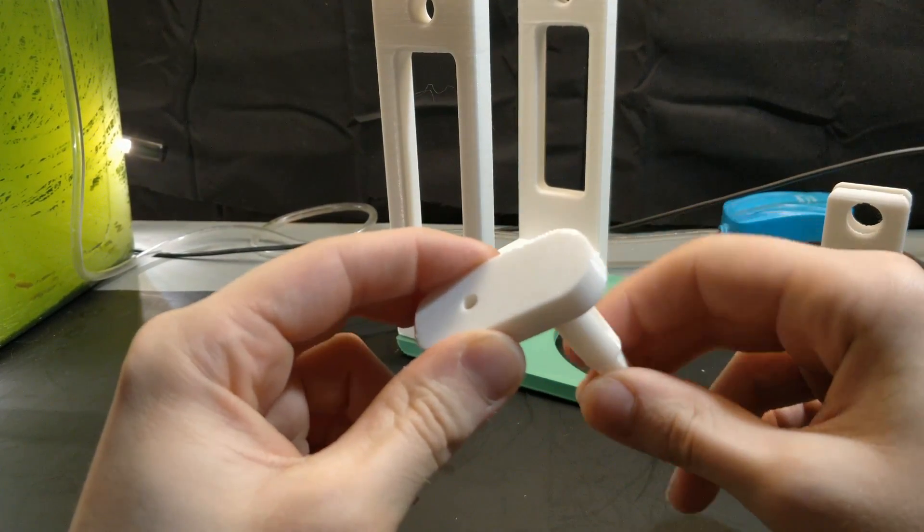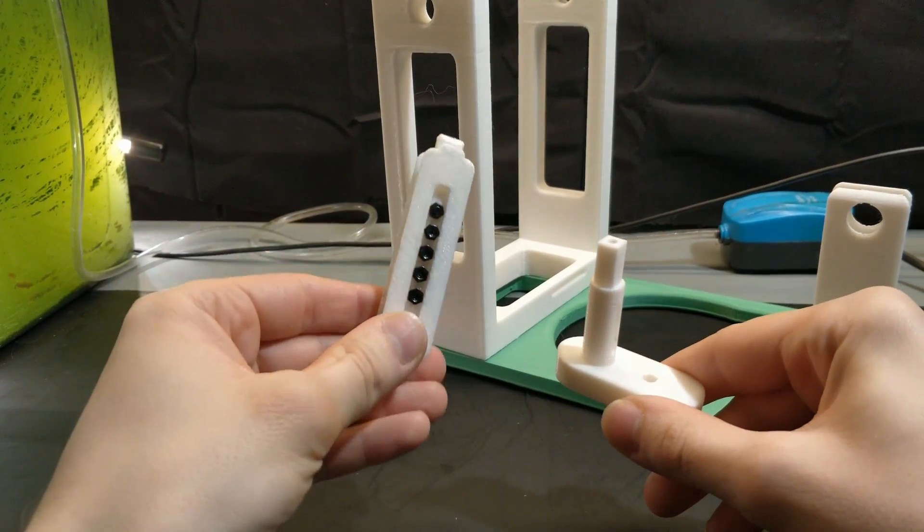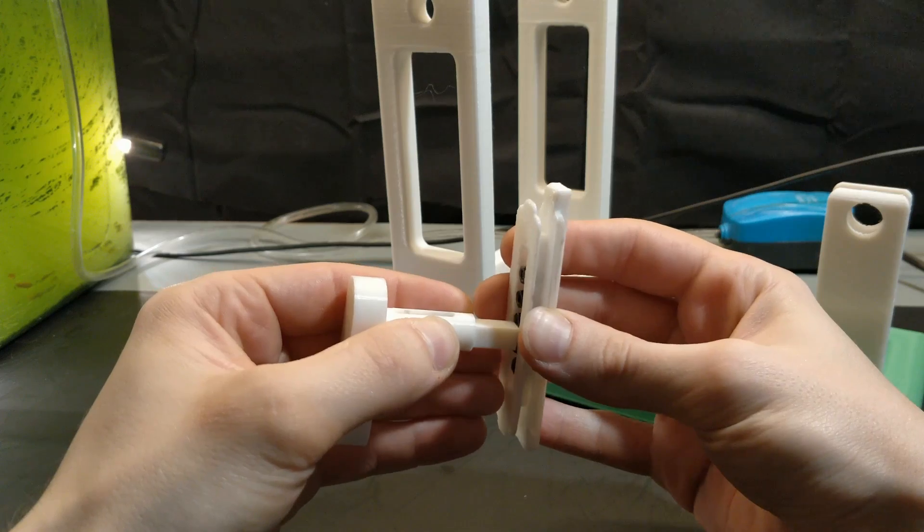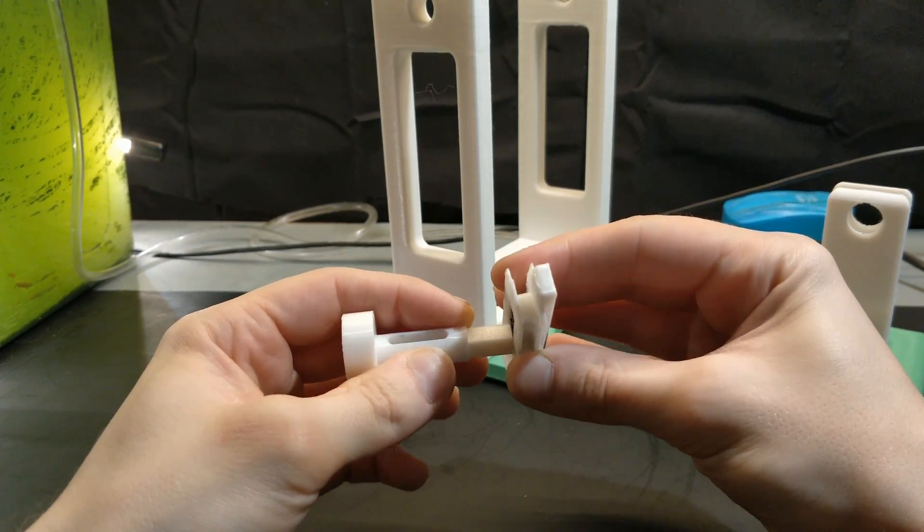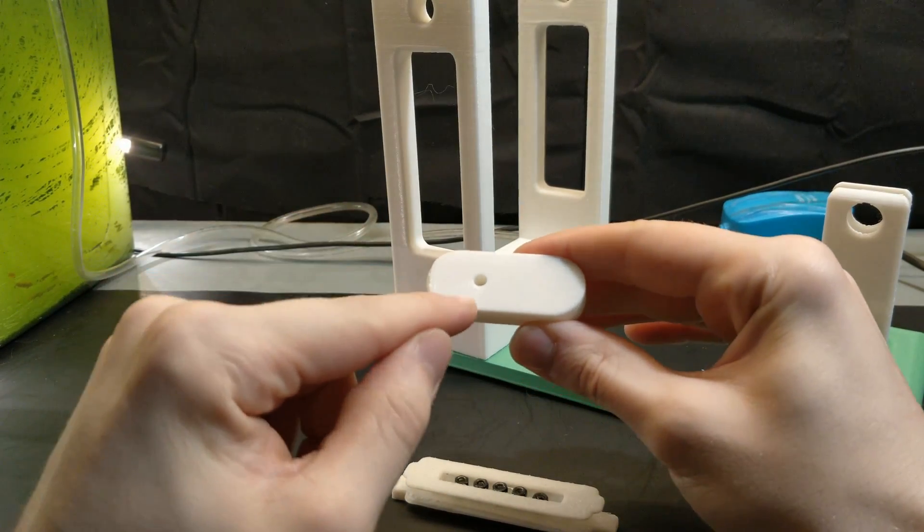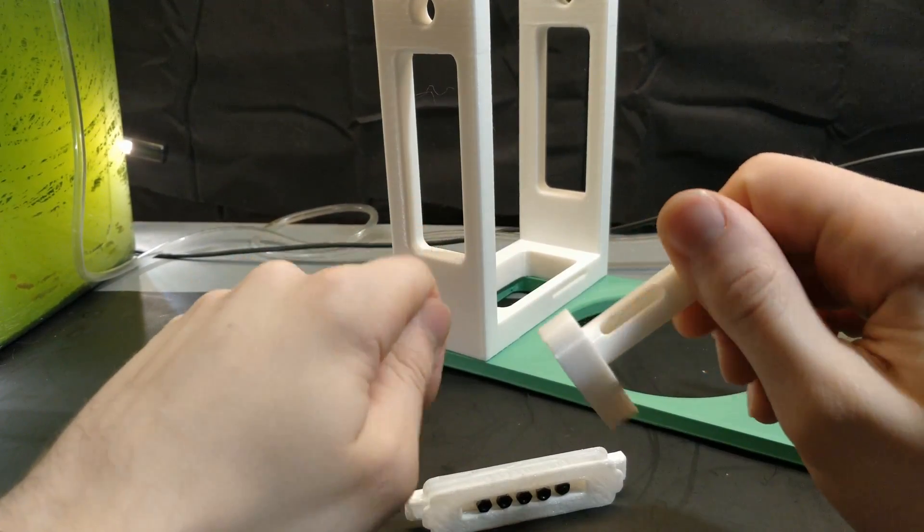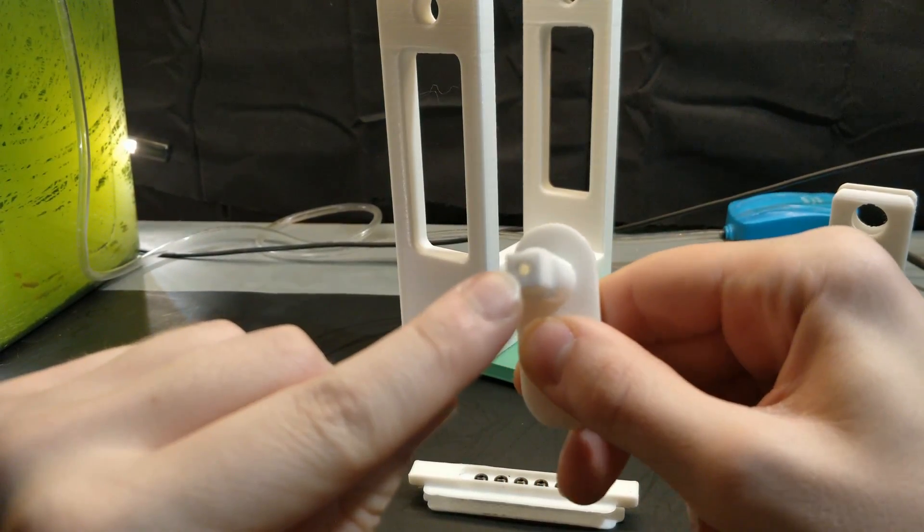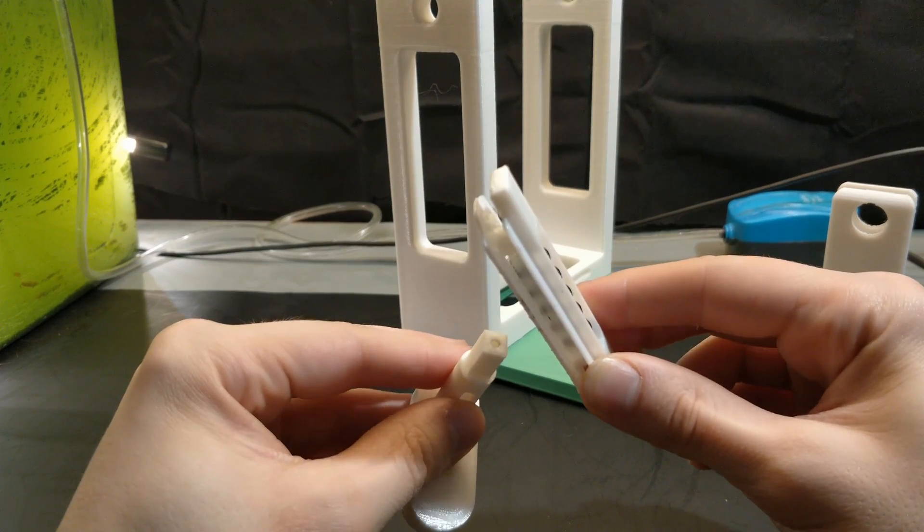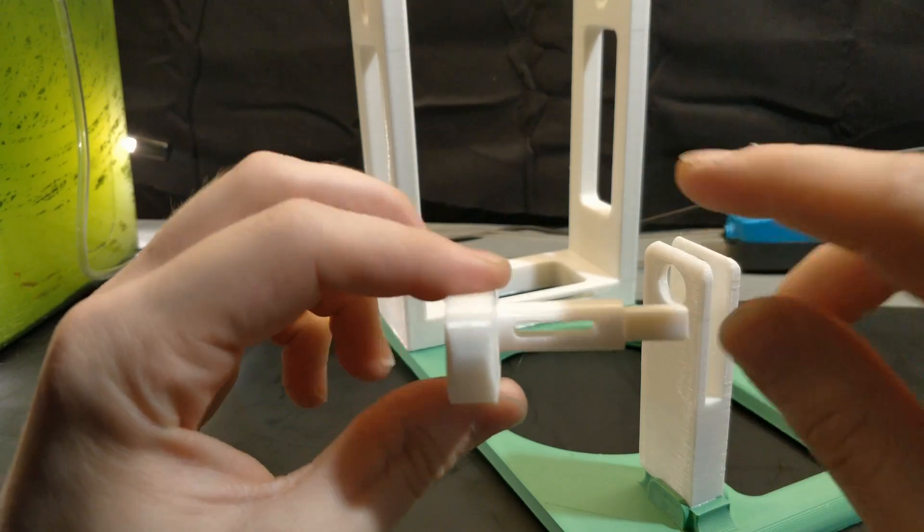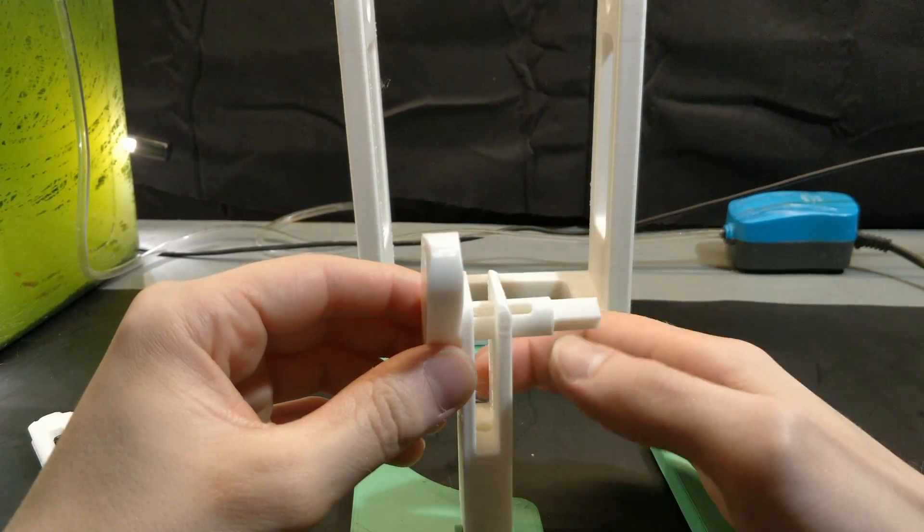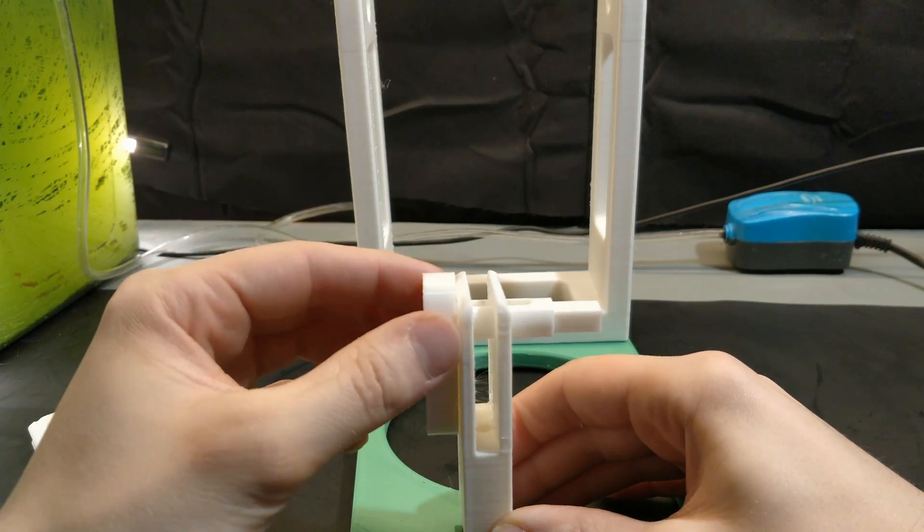This is the coil winder arm, and it's what attaches to the modular coils to be wound. Now, it's square keyed so that it fits to where this crevice is here, and it fits inside there, and that sort of torques the coil to be rotated around and have the wire spun around it. It also has a hole for a handle, so you can attach a handle in order to rotate the winder arm. There is also another hole inside the square key, which is where you will screw the actual modular coil to the arm so that it can be secured into place when wound. The coil winding arm also has this cavity here, and the purpose of this is so that when it gets inserted into its post, what you can then do is attach a nut and bolt here to act as a stopping screw so that it doesn't slide out when winding.